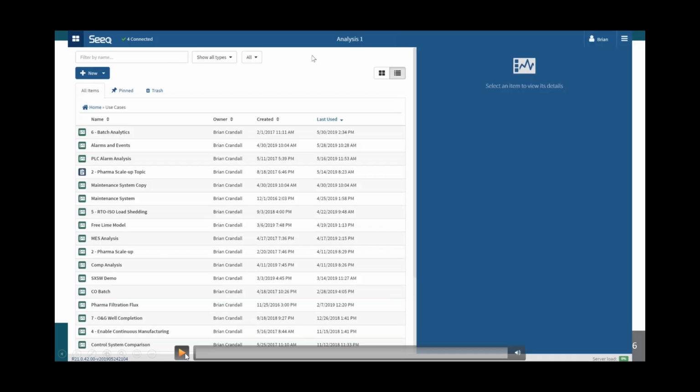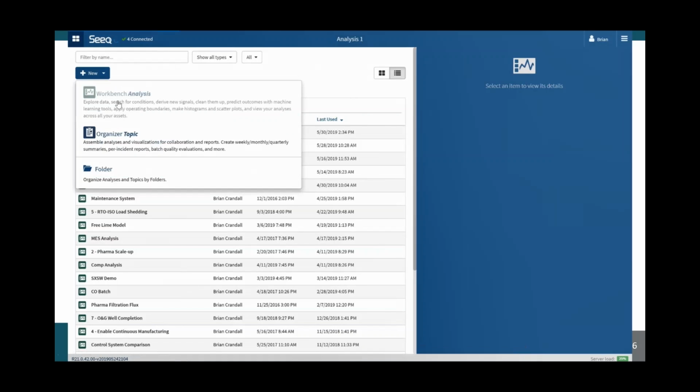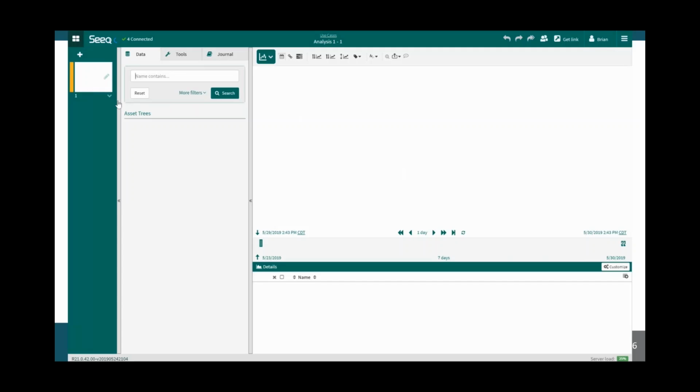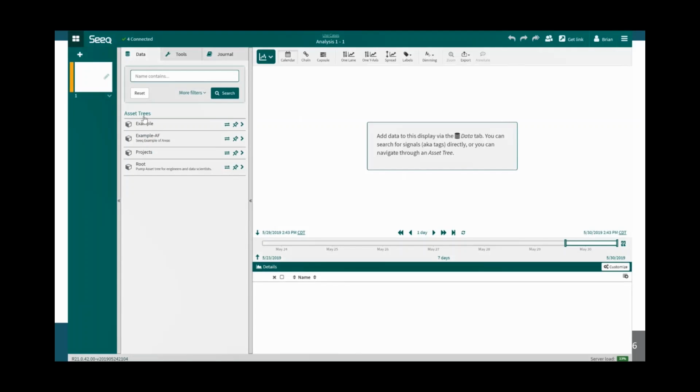Let's start at the Seeq overview screen. First, we need to find some batches. So right after I create a new workbench, I adjust the time range to approximately the time when the batches occurred. In this case, a couple of years ago. My historian has a lot of data, which is nice. And I set the display and investigate range to 1 day.